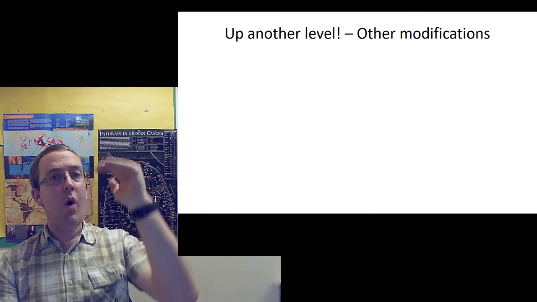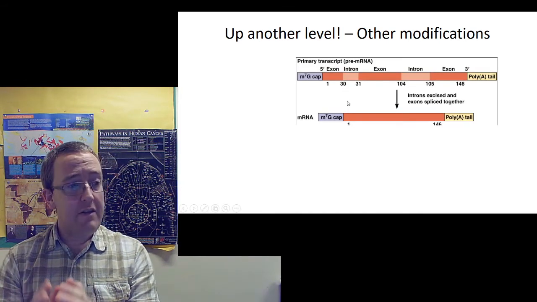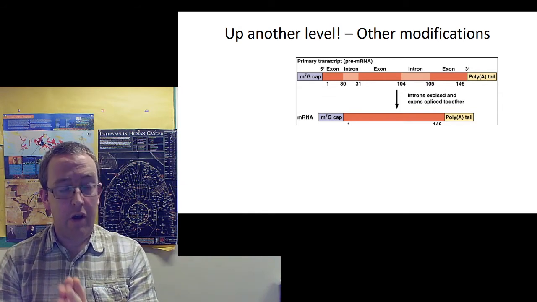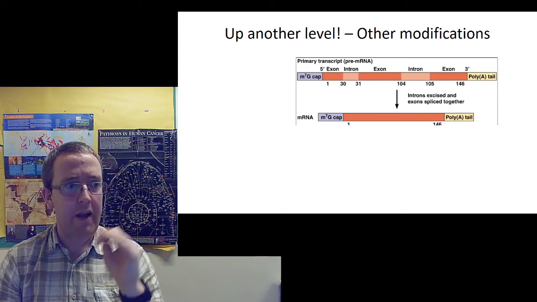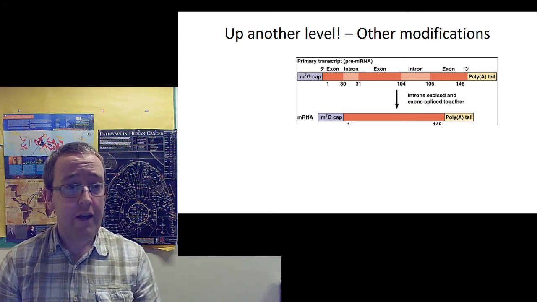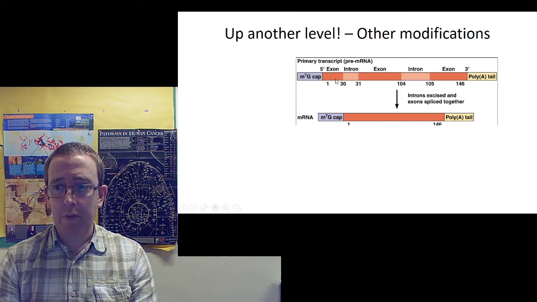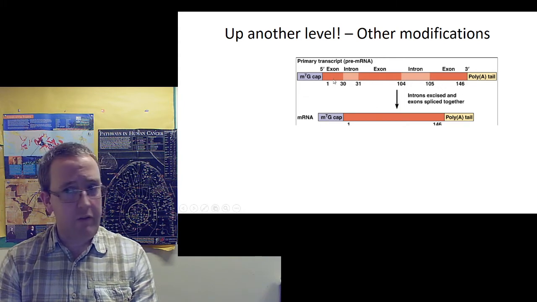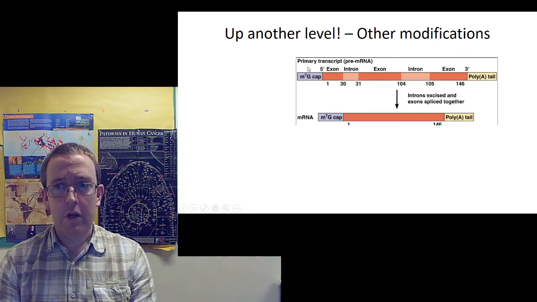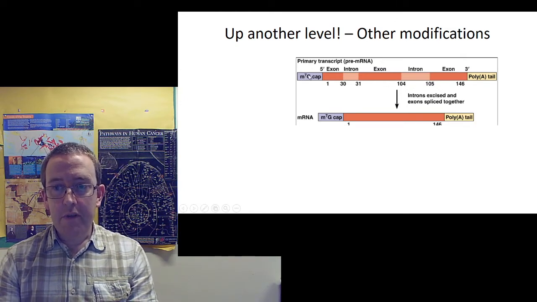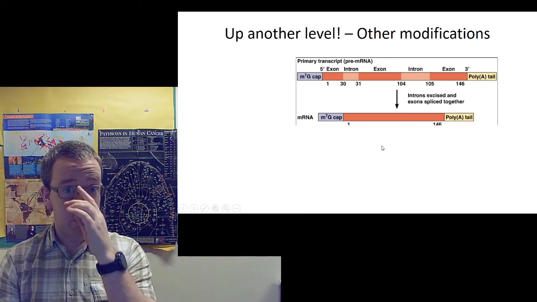We're going to take this one more level up in terms of difficulty. That's to say there are some other modifications that occur to the mRNA before it goes out. And these are super clever. This is why molecular biology is so interesting. These are super clever ideas. So essentially another level up, this bit here, the red bit and the pink bit, we've already discussed that. So there's a load of exons there, we've got 2 introns, they get spliced out. But there's 2 other features on this picture here, look, and that's the M7G cap and the poly A tail, which get added on post-transcription.